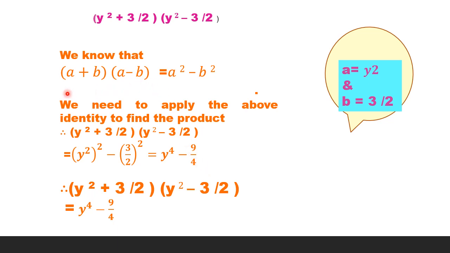Here I purposely did not use the letters x plus y and x minus y, because if I would have used those letters, they would have got confused with our question. So when you see that in the question, if there is x and y, such letters are there, then you just change your letters of the general form into A and B. A, B is also a convenient way to express the general form. It's not necessary that you use only x and y, because many times in the question you find the question in the form of x and y, then change your general form in this form, then it will be easier for you to do the sum.